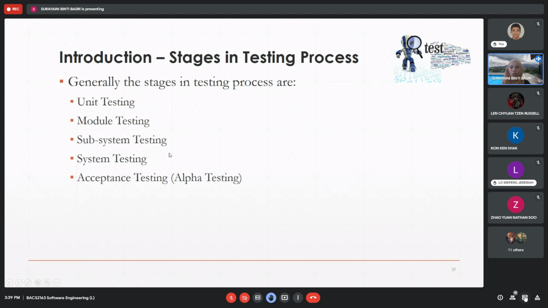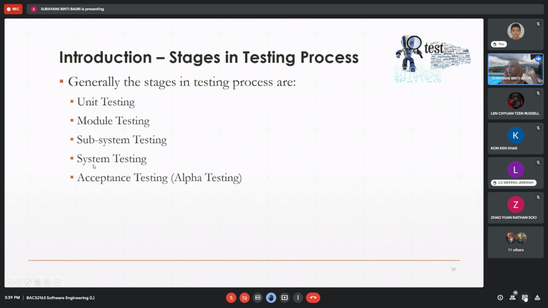During system testing, you have different subsystems, and we want to test whether they work correctly with each other.